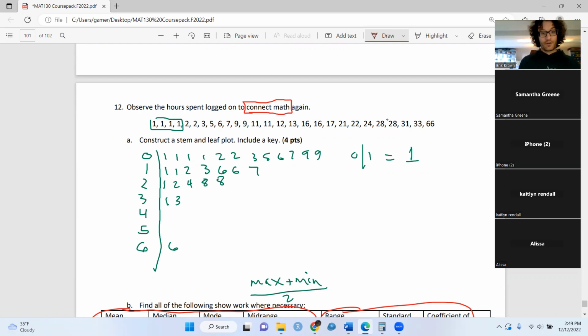I had a whole bunch of students that spent under 10 hours. That's the most common amount. They did not do well on their online homework, right? Because that is not enough time to complete it. But this student, 66 hours.